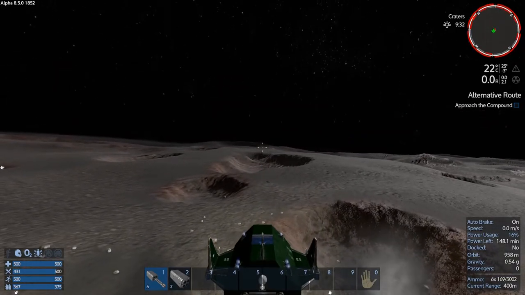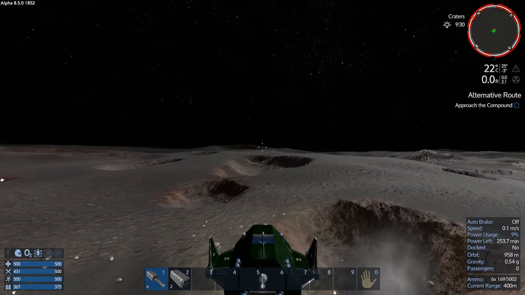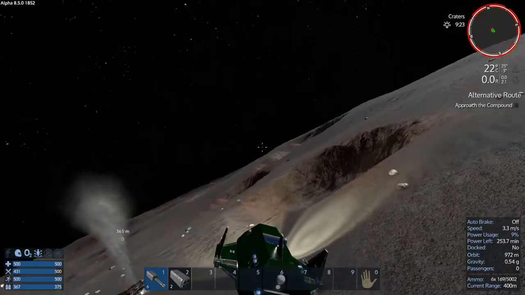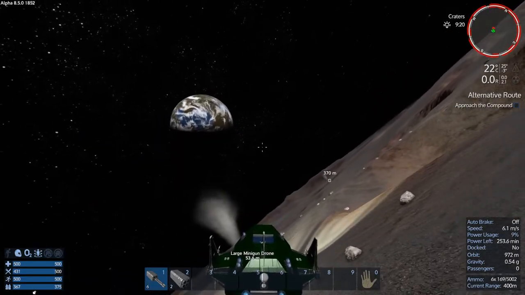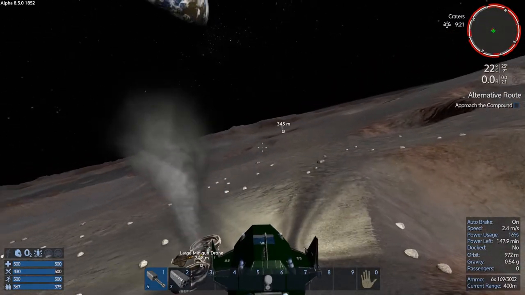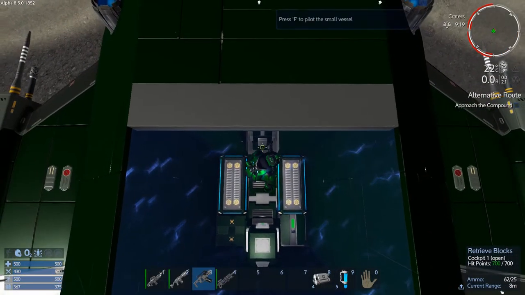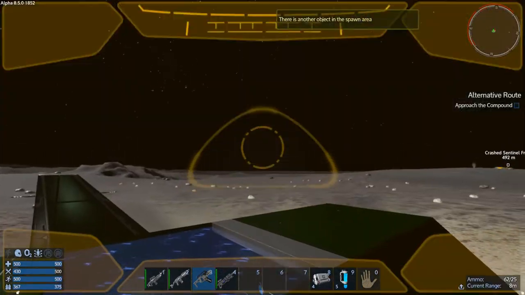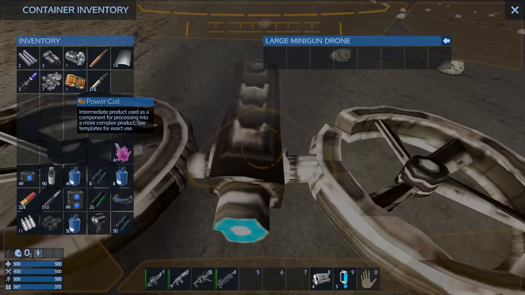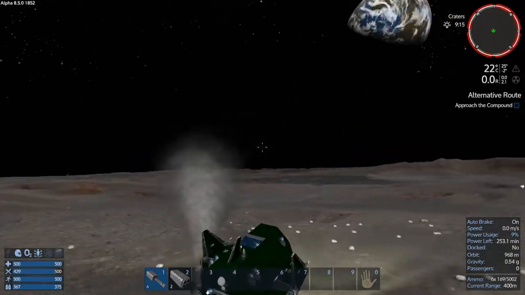At this pace, I might actually get 25. I'm not that far off. Oops. Wow, what happened there? Oh, my auto brake got turned off. I bumped it. Okay, let's level off and loot this thing. Oops, come on. Ooh, nice! Power coil and 15 mil bullets. Handy. That's a score.